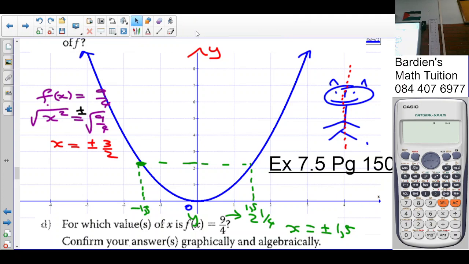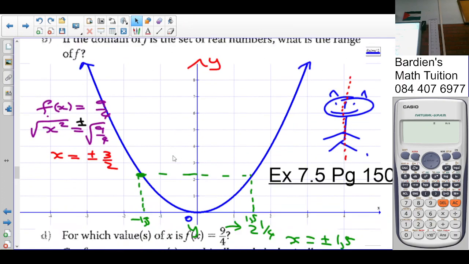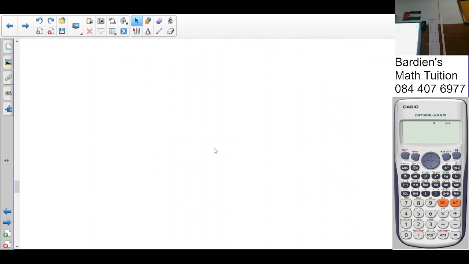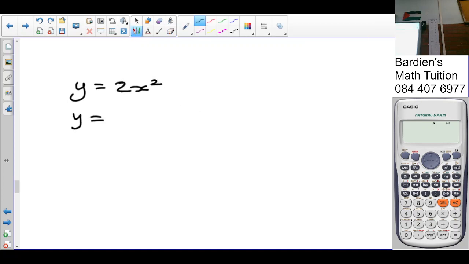There we go. For homework, I want you guys to do exactly the same as what we did here. However, it is on this graph I want you to draw it. y is equal to 3x squared. That's the one graph. Let's keep it small, 2x squared. And y is equal to negative x squared. You draw a table.